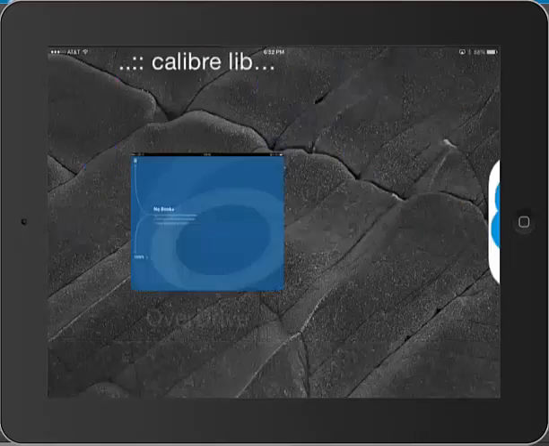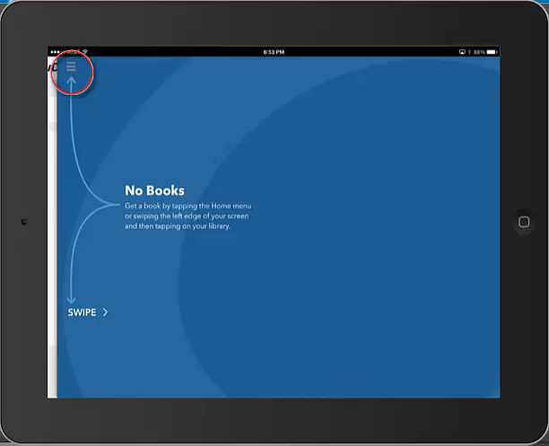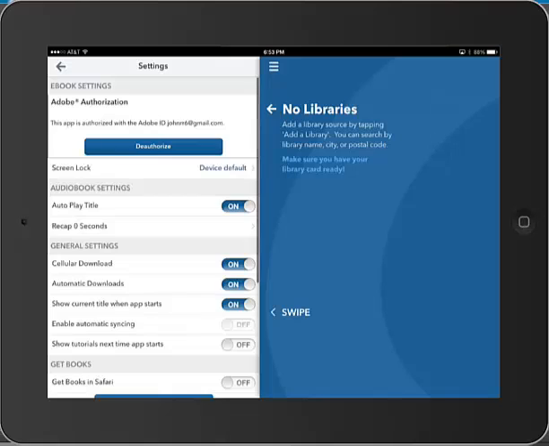I'm going to tap on that application and immediately tap in the upper left, and I'm going to set up my application. There's a couple of things that I have to do. First off is I have to set the device. I have to authorize the device. Now this is my own personal iPad, and I have authorized it to link with the public library.